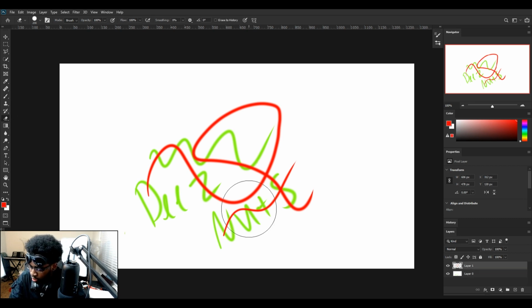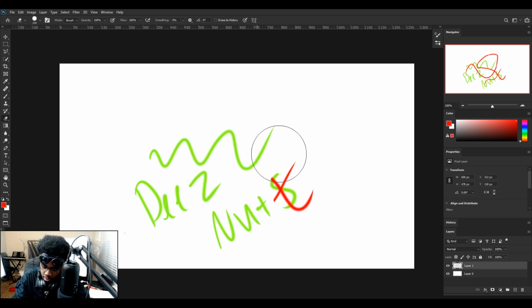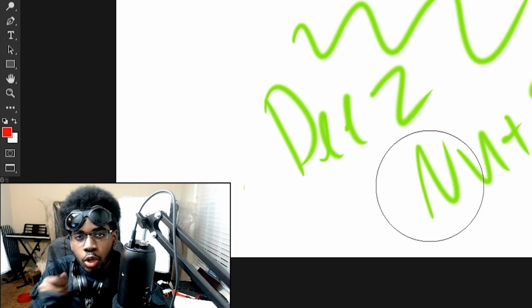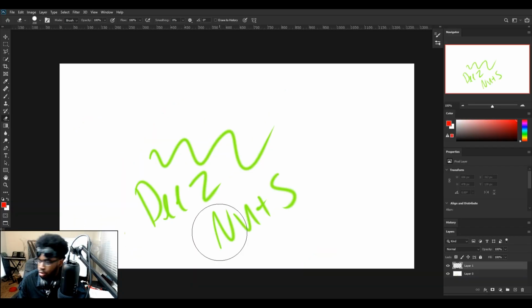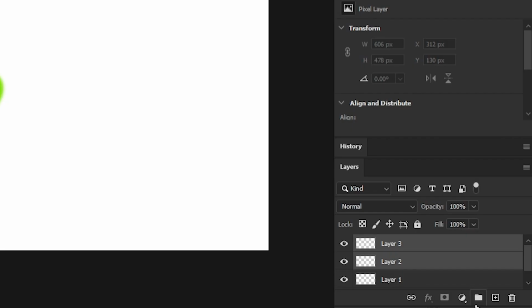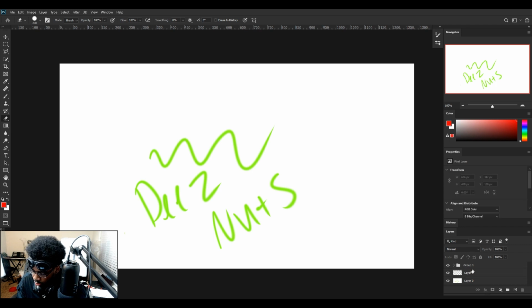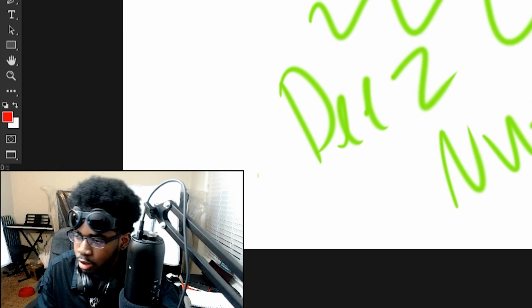Let's say if I'm on layer 1 and I start erasing. Whoa, why isn't this getting erased? Well, because it's on a different layer. You can make new layers, you can arrange them, switch them back and forth, and also group layers by hitting this and then pressing this little folder icon. And you can make a new group, you can name that group. I'm not going to do that. I'm going to keep it as group 1.